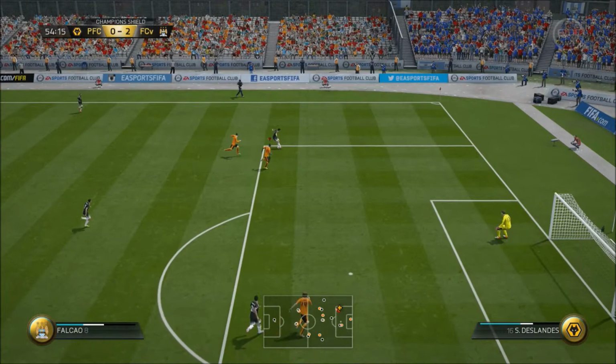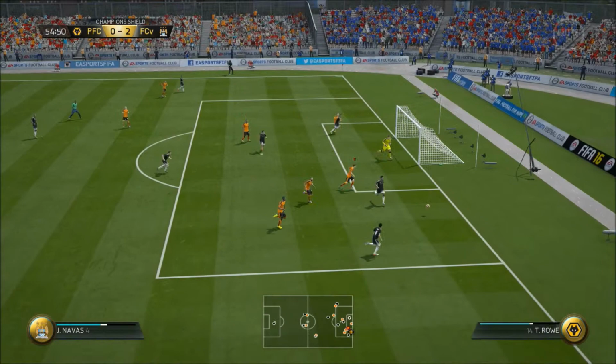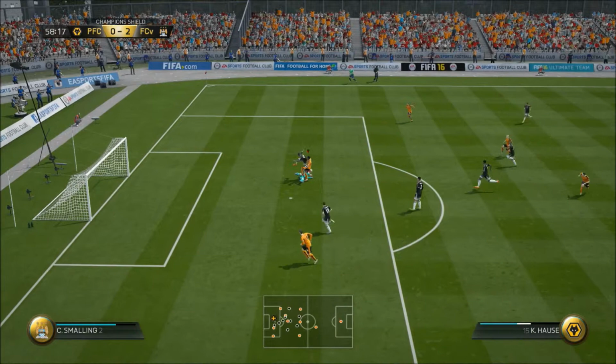That's a good challenge between the two. Falcao still going, he shoots, and what a save by Martinez there. What can Cody do? Cody plays it up the pitch for Hulse. What can Hulse do? Hulse with a shot. The goalkeeper's off his line.